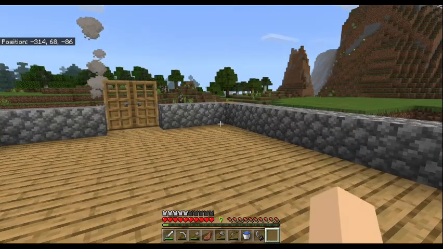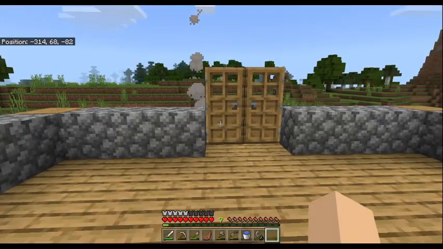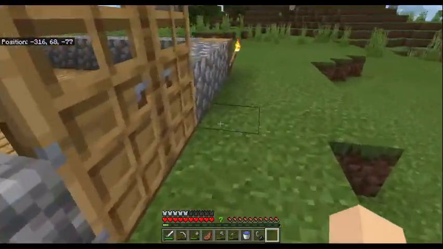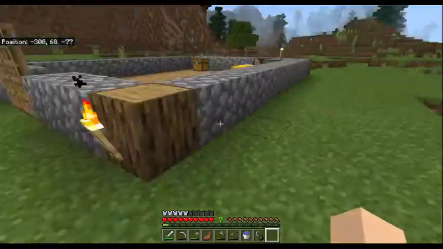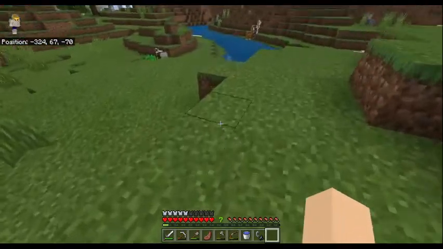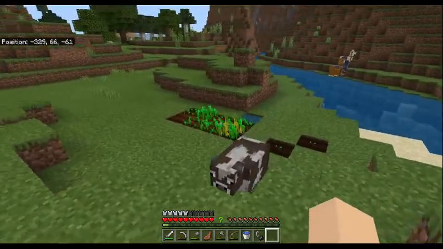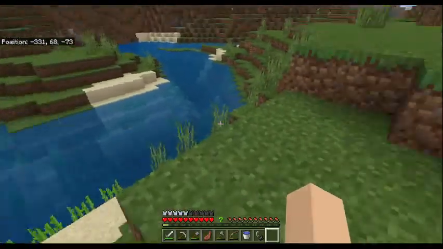Anyways, let's just get right into it. So in this episode, what I'm going to be doing is pretty simple. One, just getting basics like food and stuff. Also, one other thing that I did was I got some very, very simple sugar cane, a couple of the pumpkins and some wheat growing. So work on that a bit.